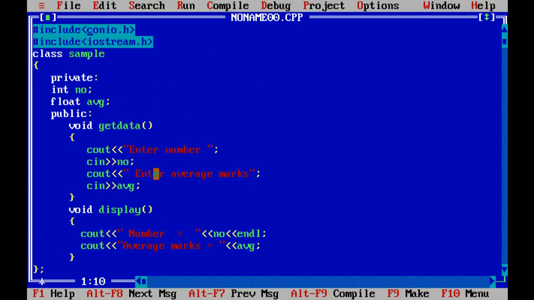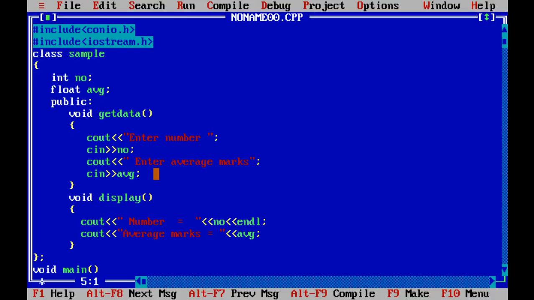So come here, the most important point: private variables. Suppose I didn't define private; for example, I removed this one. Here number and average: what is the access specifier of number and average? By default it is private. Remember, all of you. Which is the default access specifier? Private. If you mention private, the members act as private. If you didn't mention private, the members also act as private. Remember, all of you: the default access specifier is private. Clear?